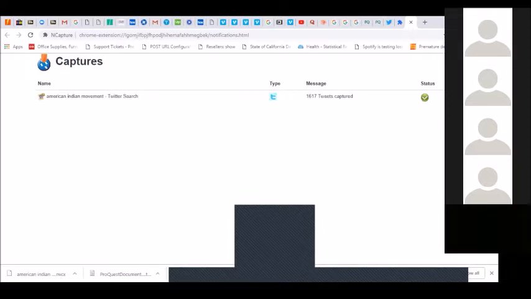And then the other import is from NCapture, and I'm just going to again click data from other sources and then from NCapture, and then you can see here a couple of different pages that I opened up. If you remember, I did NCapture on just web pages, right? And again, you can do that. Instead of copy and pasting, you can use NCapture just on a regular web page.